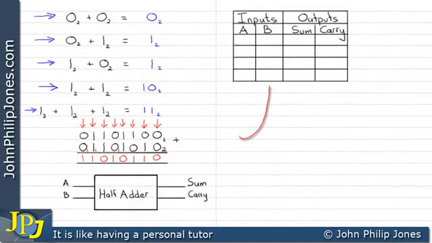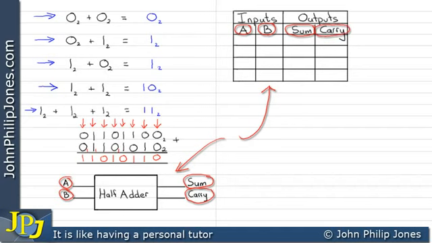Well, here we can see a truth table, and we're going to relate this truth table to the schematic diagram that is shown here. Now the first thing we can see is that the schematic diagram has an input A and an input B. Likewise, the truth table has an input A and an input B. The outputs in the schematic diagram, well, we can see there's an output for the sum, so we have an output here for the sum, and we also have an output for the carry, which we can also show here in our truth table.